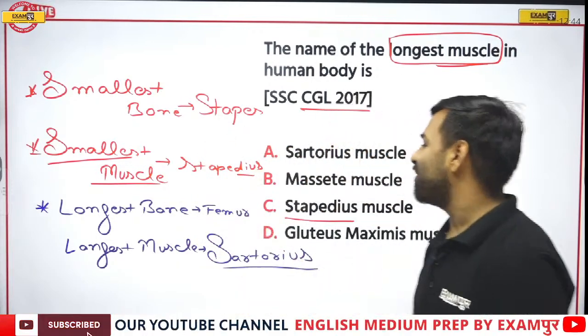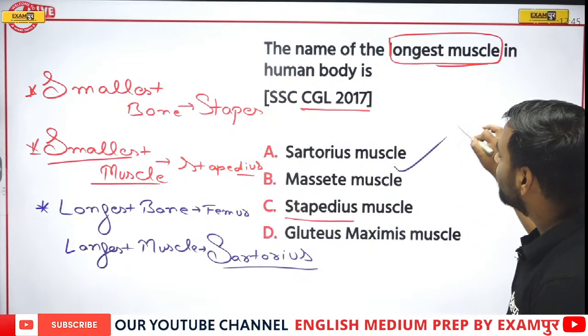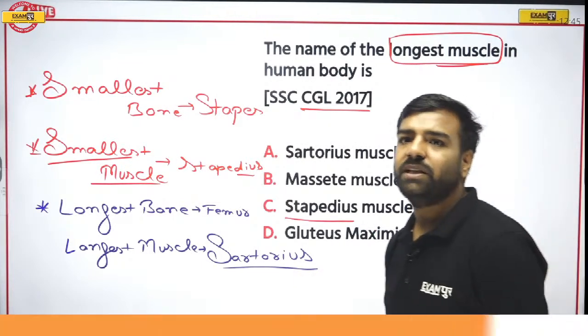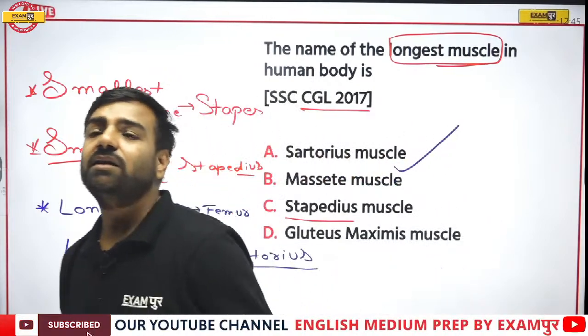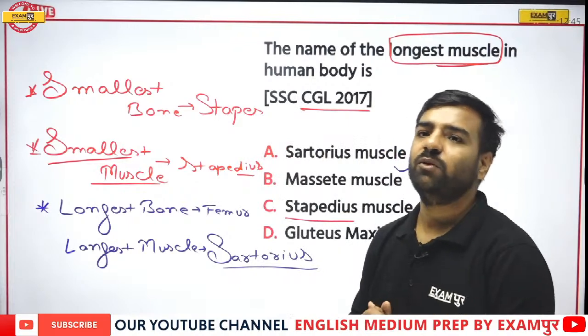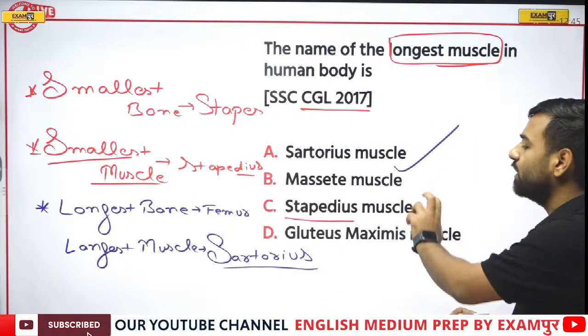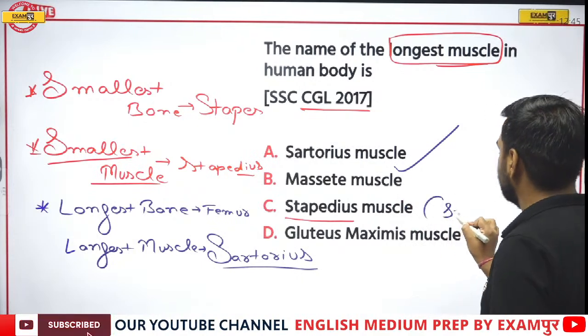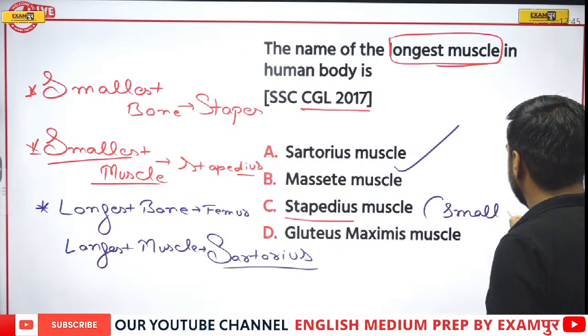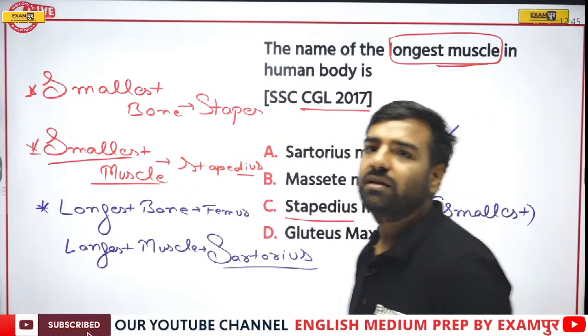So yes, what I was talking about is the longest one. Please remember, here option number A, that is sartorius, would be the correct answer. You have given the answer for the smallest one. Great. So you are absolutely correct, Ram, over there. Udbhav has given the answer stapedius. Udbhav, if you have given the answer about the smallest, then this was the correct one. But what is the question asking? The question is actually asking about the sartorius.